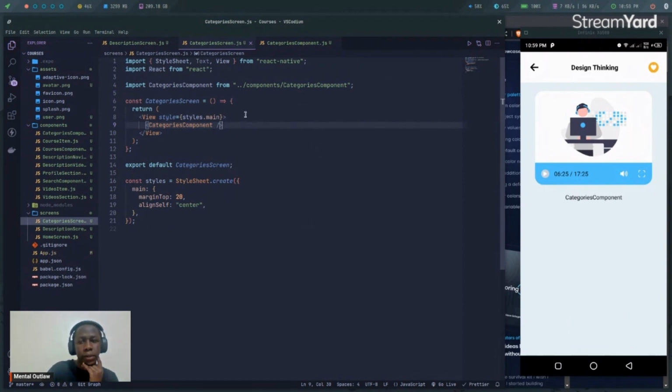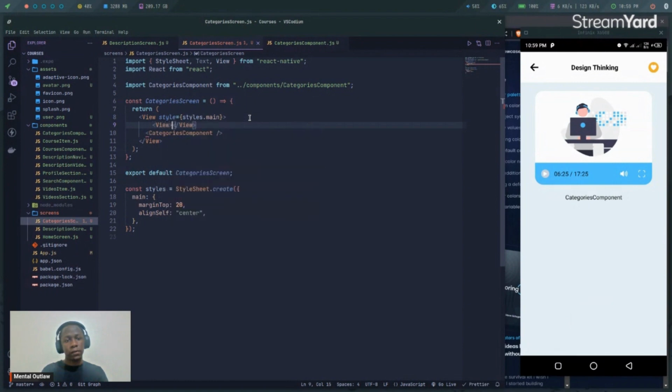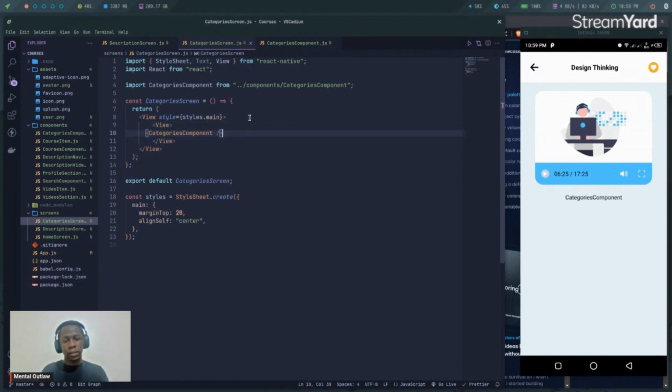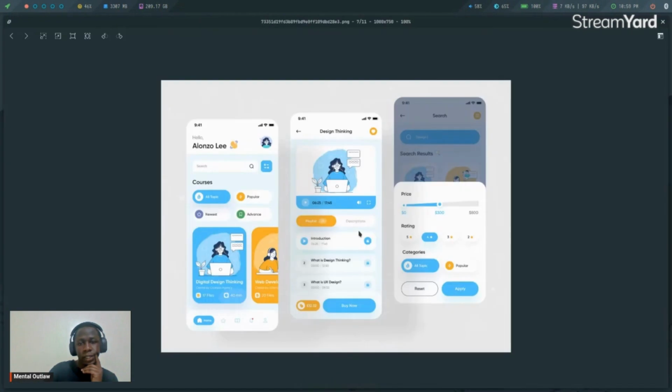So what we'll do is before, let's enclose this in a view. Then this view is going to, as you can see, this entire section has a white background, and whenever you click on one of them, it's going to have this orange background color.